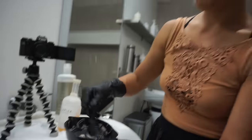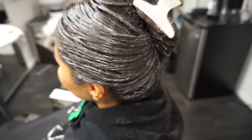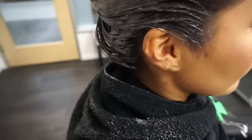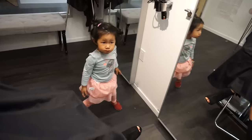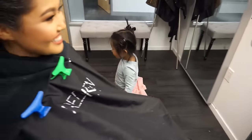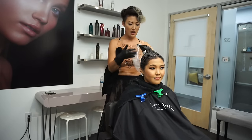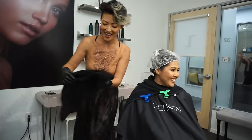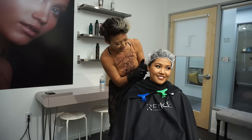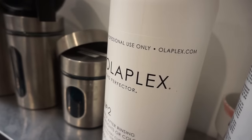I've applied all the color on Marla's hair and we're going to let it process for about 30 minutes. As you can see there's some color on her ears and hairline, so I'm going to remove it with Dyes Off lotion — it removes color stains. I'm putting a cap on her hair to keep the color super saturated and prevent it from drying out. She looks so pretty! We'll let it sit for 30 minutes and I'll clean up her ears and hairline in the meantime.